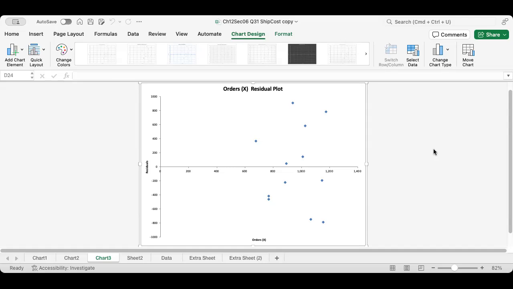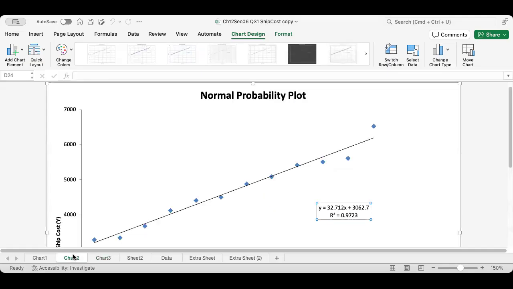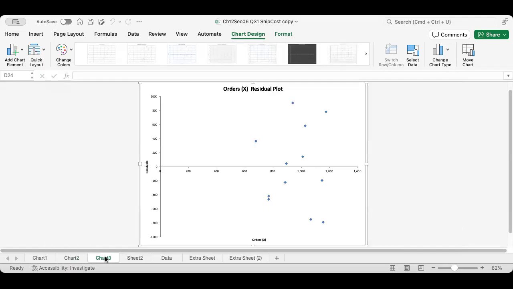So for normal distribution, I look at that normal plot, or they sometimes call it the QQ plot, quantile plot. But Excel calls it the normal probability plot. That was this one. For the idea of constant variance, I look at the residual plot itself. What was our third possible assumption? The errors were normally distributed. The errors were the same everywhere in variance. Oh, they were independent. Now, how do I know whether or not these are independent or not?